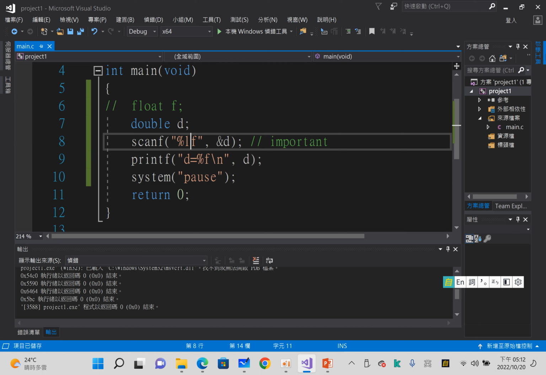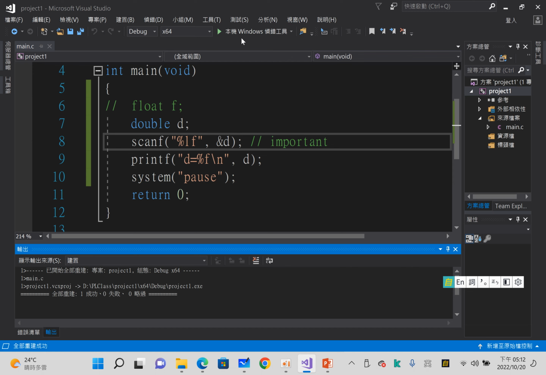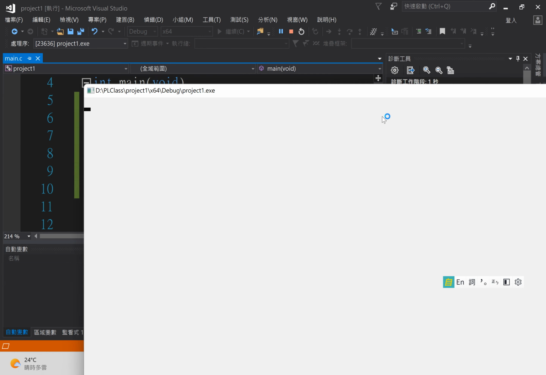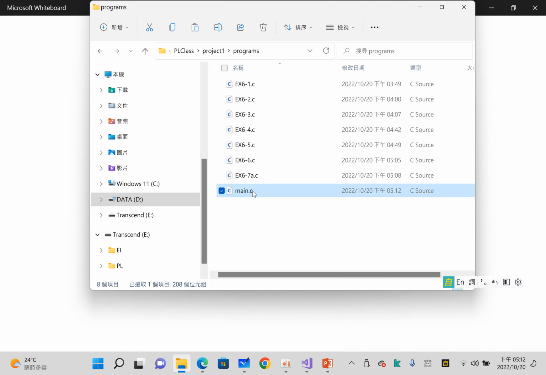Let's save this program first. We rebuild again. And we run the program again, this time 235. Okay? So D is equal to 200.35. So this program is correct. So we save it as EX6-7B.